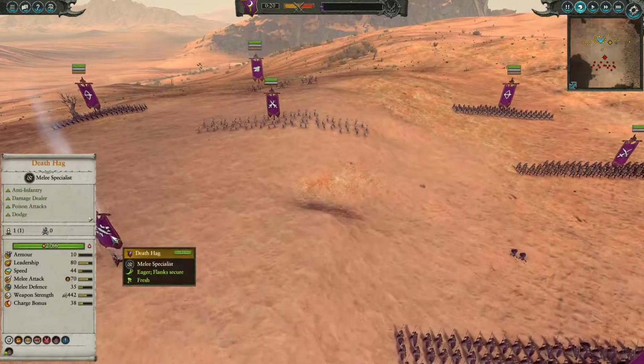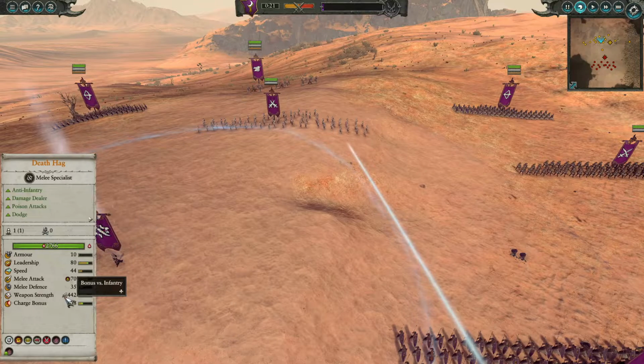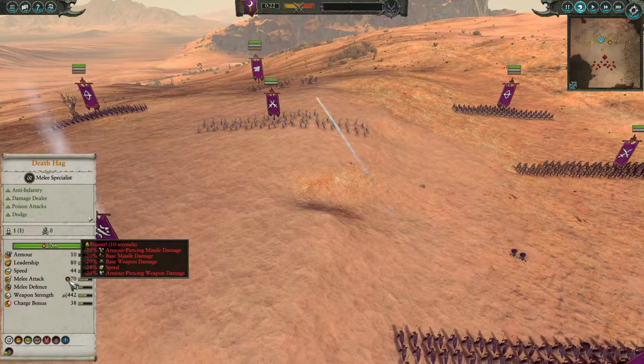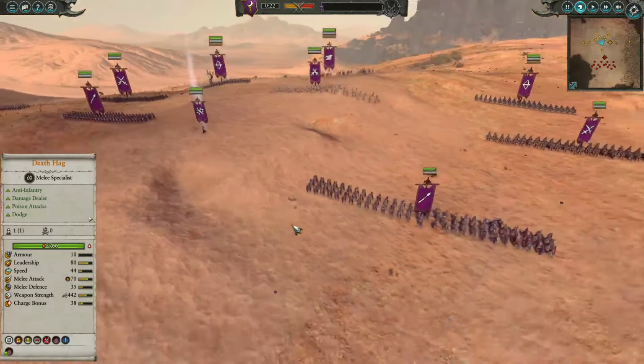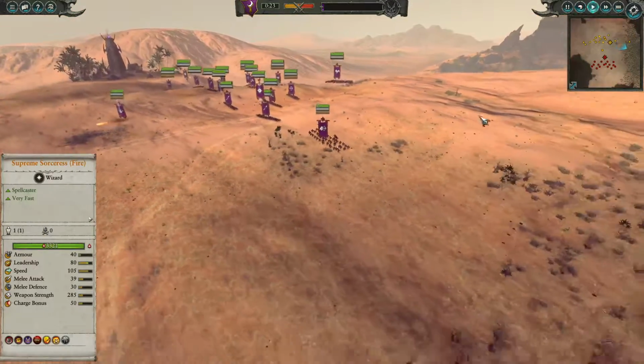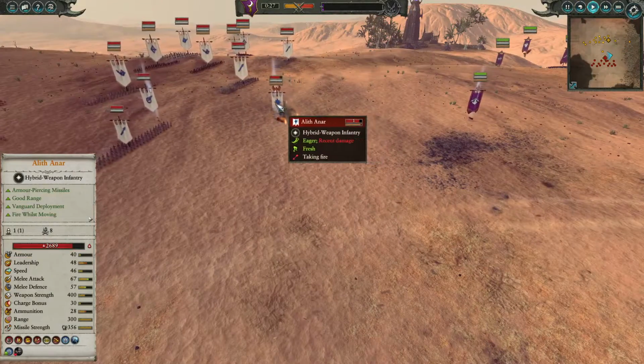The other hero is going to be the Death Hag. Death Hag here going to be coming with Chill Blade with the -5 melee attack and -12% speed. Also going to be bonusless infantry, anti-infantry. Also going to have that poison on the massive melee attack, and obviously 20% physical resistance. So a little bit more complicated here coming over, and a nice fireball in the front line here going smashing straight into the side of Alith Anar.